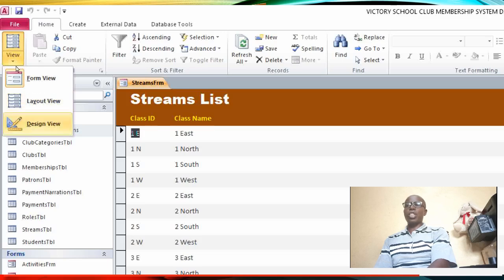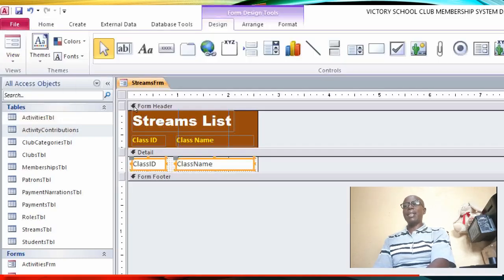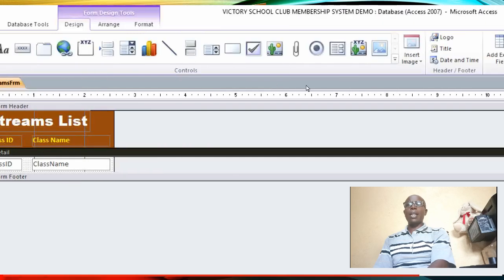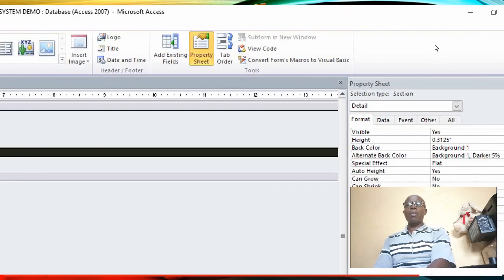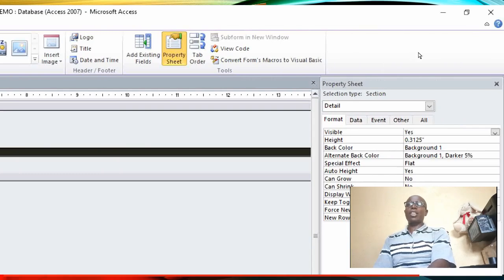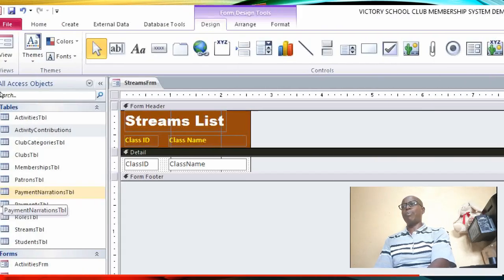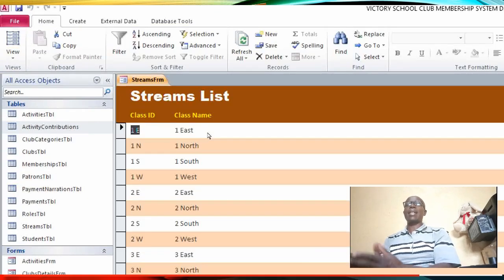Then I may also want to change the color, the alternating colors that we have. We have gray versus white, and that one I can easily do by choosing detail section and then display its properties by double clicking it. And when I am in the properties sheet, and the details section is what is selected, then I can say alternate color, have it as which color. I can choose the build button to apply a color that relates with my brown theme. So you realize there it is.